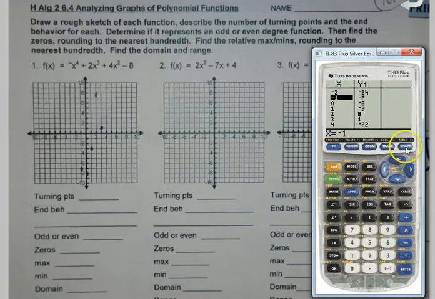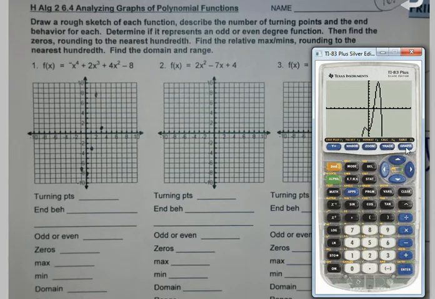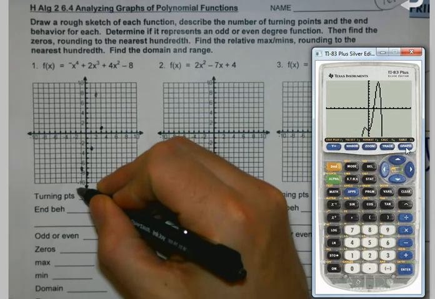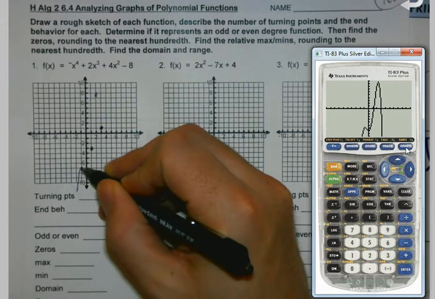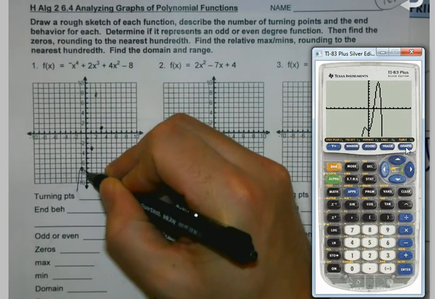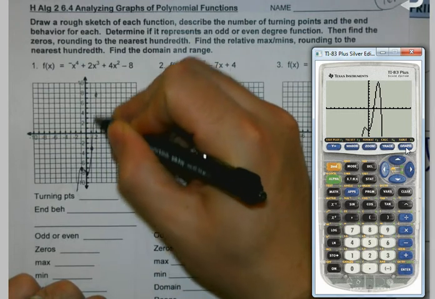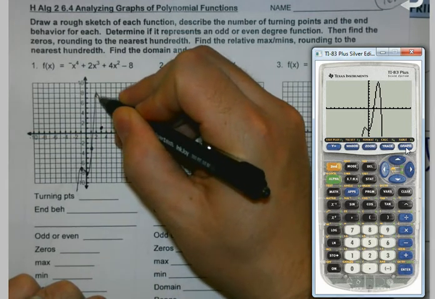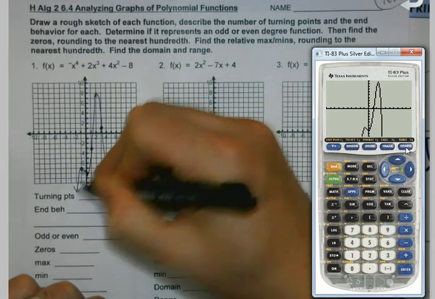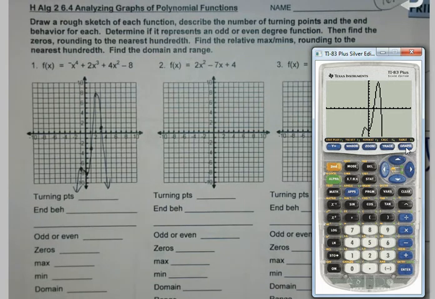Now, if that still doesn't give you quite enough info, now that you have some points plotted, you can go back and look, so you can kind of guesstimate, and get myself kind of close. There's nothing wrong with that. So you're like, ooh, that's kind of weird. And it is.